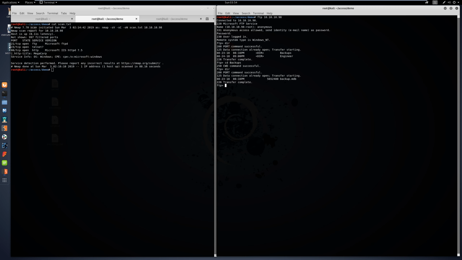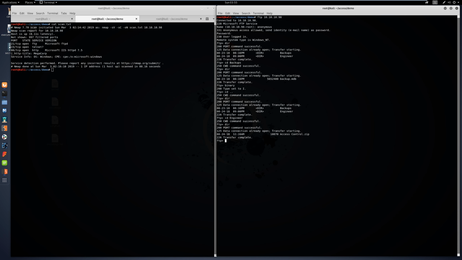I can type binary to put myself in binary mode, and pull that backup.mdb file by typing get backup.mdb, which I already did. Then I would also go back here and go into the other folder.